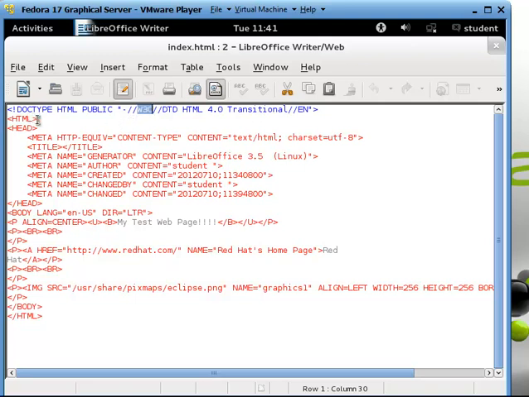HTML basically defines your entire web page document. So these two tags encompass your entire page. Does that make sense? So this is the start of the page and this is the end of the page. The head is the top of the page. This is not displayed. Okay? Only stuff in the body is actually displayed. So the head tags here, that's an opening head tag and this is a close tag. So you notice it's the same thing over and over again, but you're saying a slash in order to close a tag. You just say head to start that tag and then slash head to close the tag.